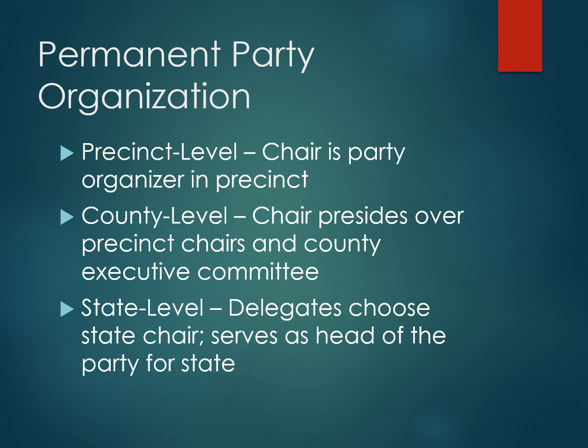All of these precinct level chairs will report to the county level, and the chair of the county level is the one that presides over all of the precinct chairs and all of the county executive committees. Then at the state level, the county sends them on to the state, and at the state level, these are the delegates that are going to choose the state chair, and they will serve as the head of the party for the state of Texas.